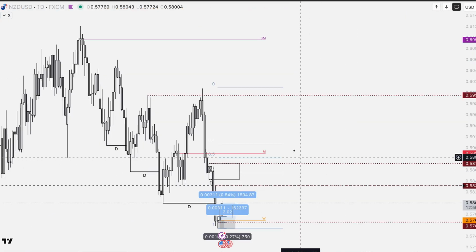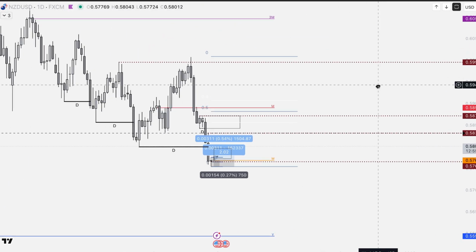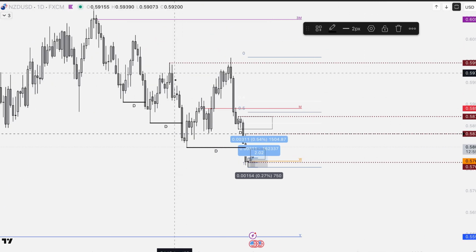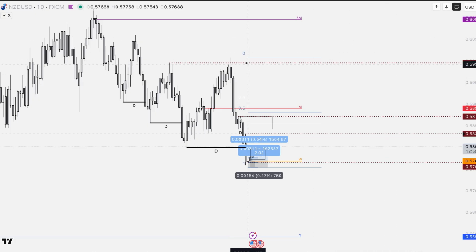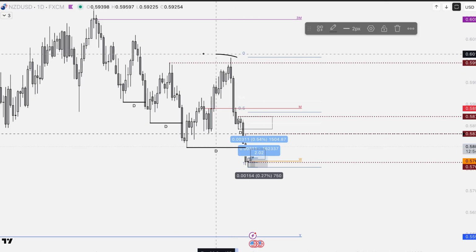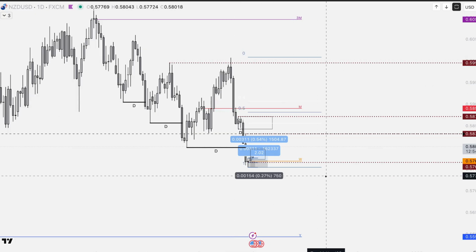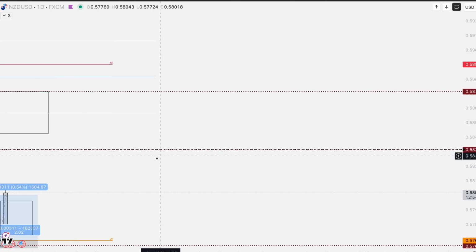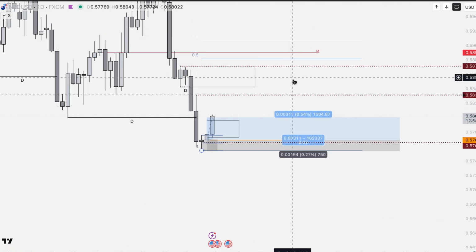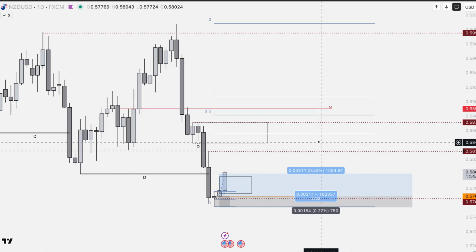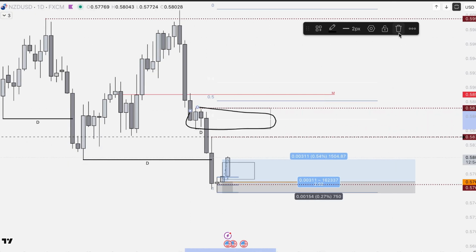The next one is the NZD USD. Here you can see the daily swing market structure is bearish. Here we have a low, a high, and a low. This is no break to the upside, this is just a liquidity grab, and after this liquidity grab, we had a straight move down. So when we zoom in a little bit, you can see that we still have a bearish order flow with this supply in control.